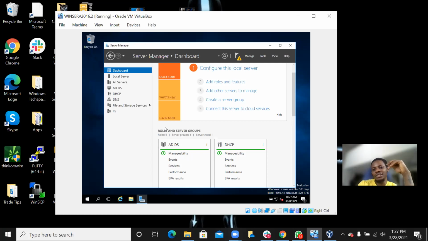Because you create policies in Active Directory. That's why they say Active Directory is used to create computers and user accounts. You can create computers in there and user accounts. That's where you do all the configuration of domains. I'm going to show you guys that.